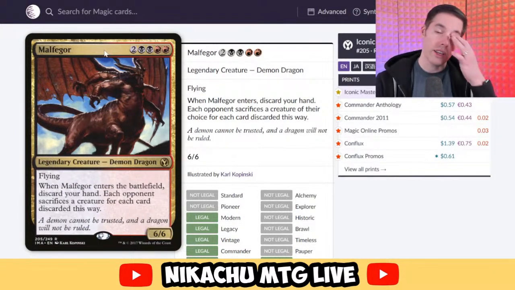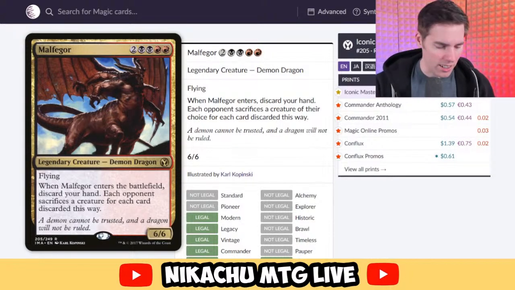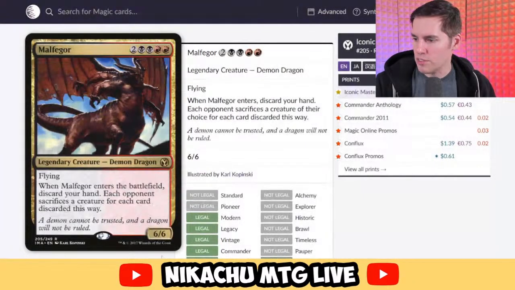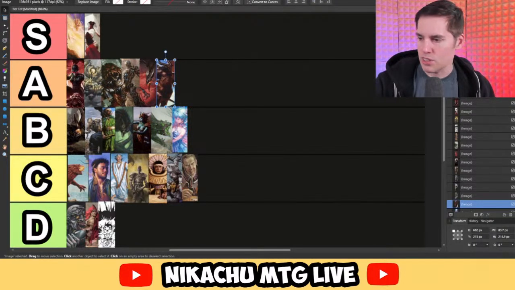I was about to say, okay, this goes straight to S tier. But then we don't have cards left in our hand. That's the downside here. Okay, I get it. We have to build our madness deck around this. I still like it, though. A tier. I mean, it basically turns each discard into a removal spell, right? Am I right? Am I right?